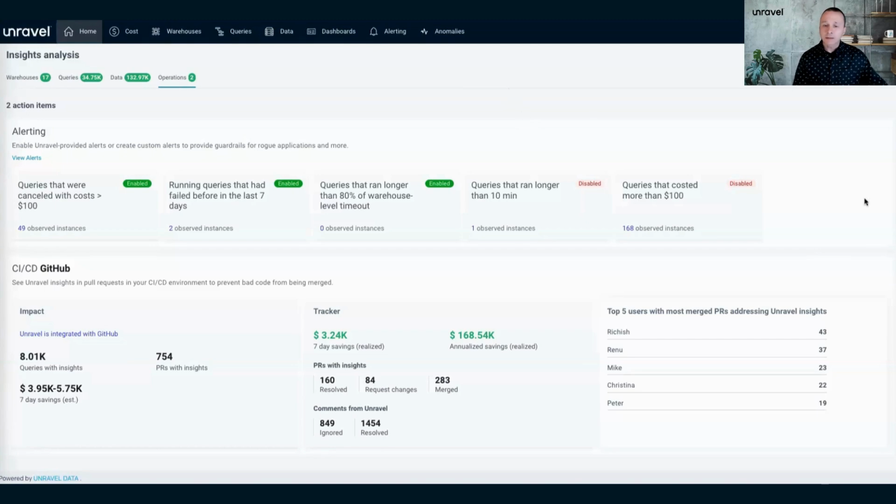So in summary, we covered best practices outlined by the FinOps Foundation. We showed how customers are applying these principles with out-of-the-box tools. And finally, how Unravel can make life easier for FinOps teams who want to operationalize these best practices at enterprise scale.